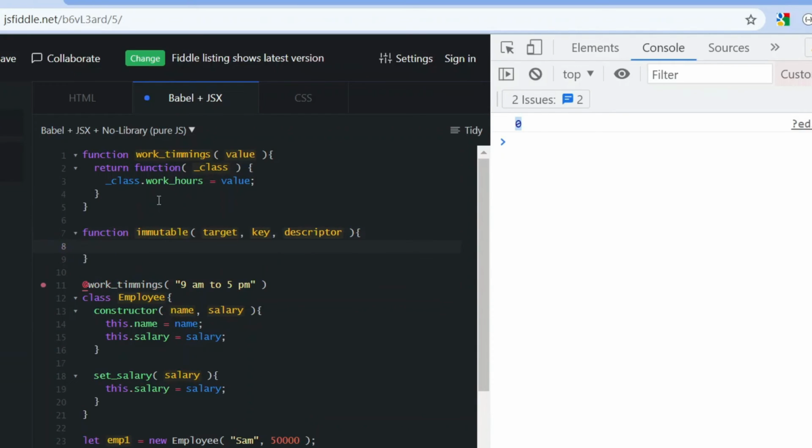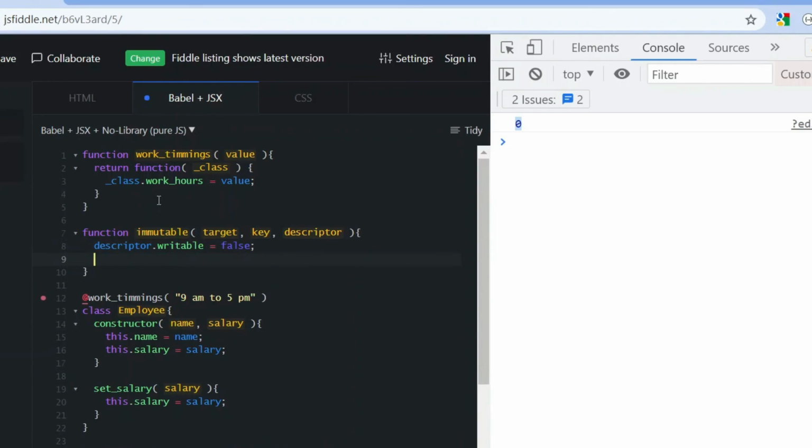So now what we need to use, in the descriptor there is an option where we can specify writable as false. We will just override that to writable false, so that it won't be able to be overridden, and then return the descriptor.